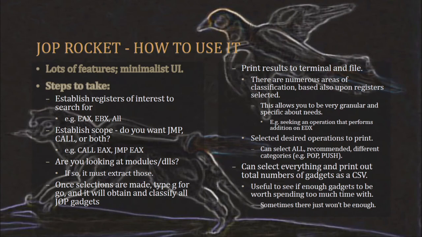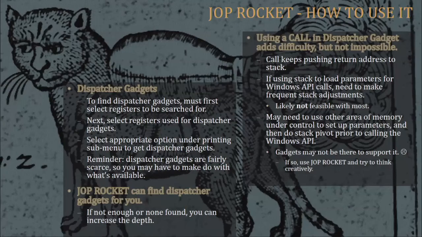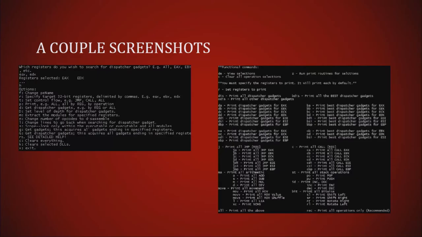There are many specialized options that can allow you to finagle some of that. The option to do everything as CSV gives a broad overview of whether a binary may support JOP. To get the dispatcher gadgets: the first step is to select the registers of interest, then D for dispatcher gadgets. Go and acquire those, then go to the print submenu and print them out. If you want to use call on the dispatcher gadget that can be problematic since it's constantly interfering with the stack, but it's an option.